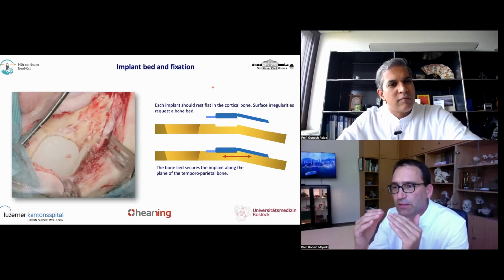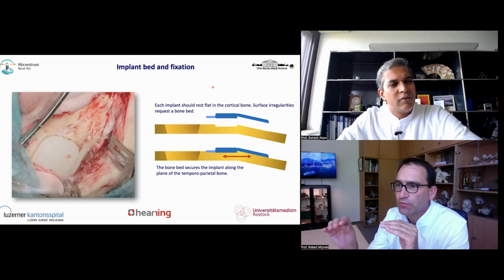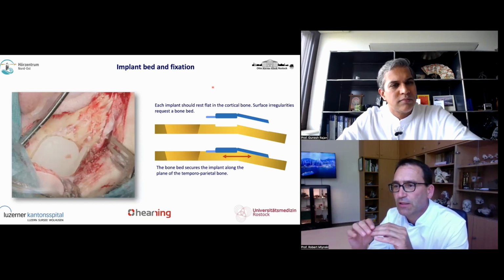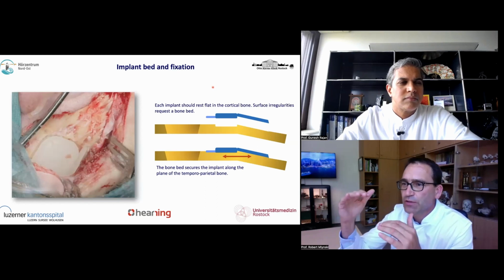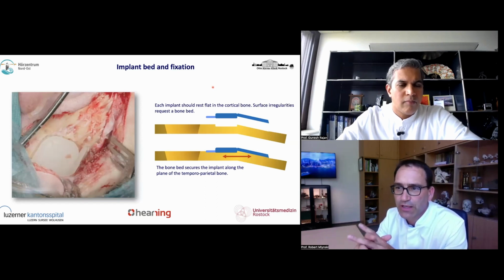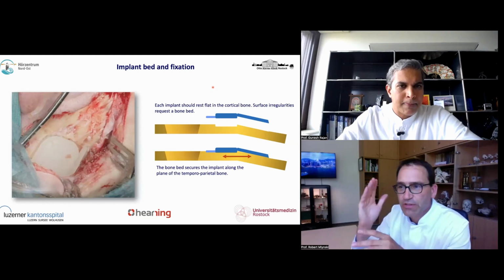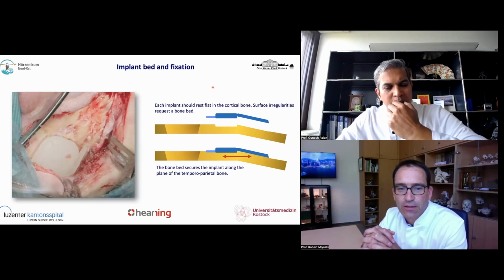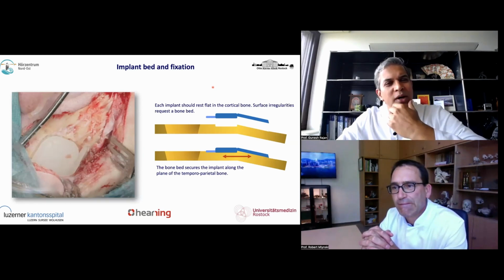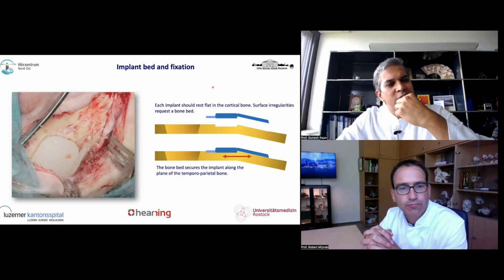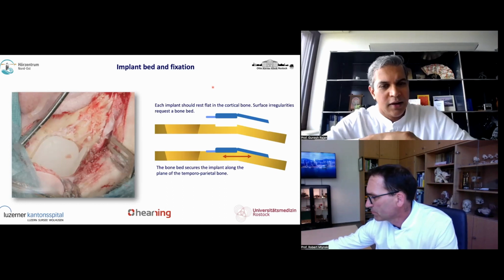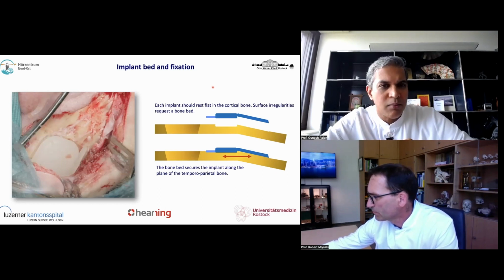That's very important. The lead should be in a channel towards the mastoid. We will come to this later, and there should be no conductor link or lead outside of the cortical plane, lateral to the cortical plane, because every movement will be transmitted to the electrode. Yeah, I think that's a thing. Initially, when I was starting cochlear implantation, I wasn't really aware of these micro shearing injuries of the lead. If you just place it on the bone, now we know it has an impact with regard to implant failure.